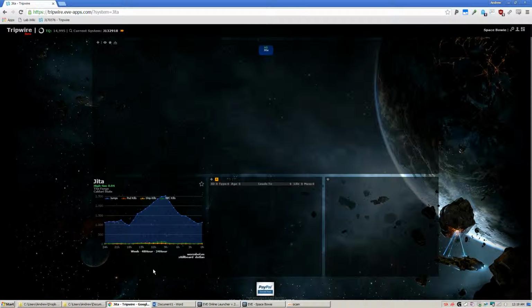Now, this is what it'll look like normally. This panel might be up here, but you can always hit customize and move these panels around. Customize is in the top right here. But you have this system panel with a little bit of information, security status, etc. This star right here adds it to your favorites list. So I've gone through and I've added Jita. As long as the star is orange, it's added. I've added Jita, Amarr, Dodixie, and Rens because I frequently go in there and drop off scanning loot or Exploration loot.